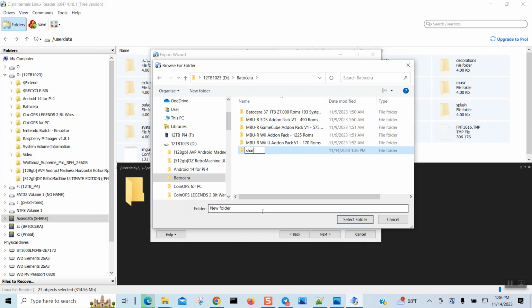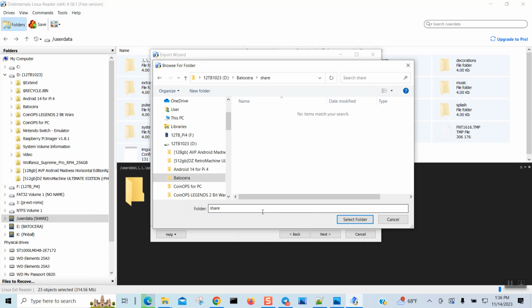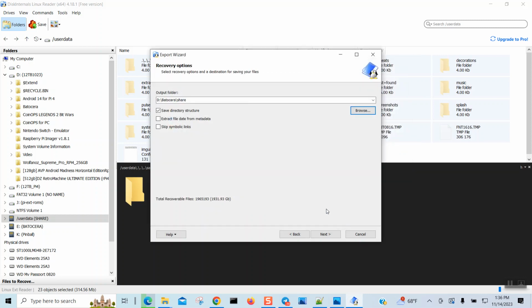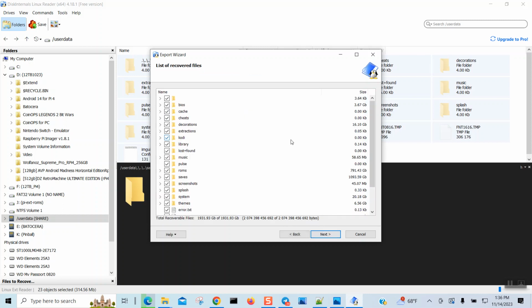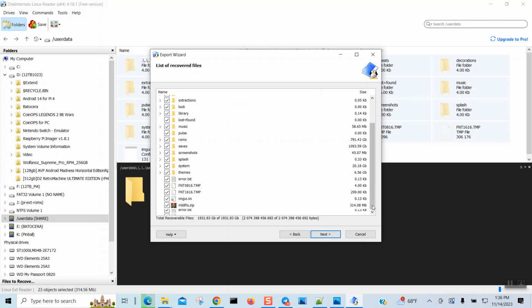It was a share folder. Okay, so I'm gonna copy all that stuff that I selected into this folder share, and save the directory structure. Yeah, I'm gonna save all the folder structure. Alright, click next, and so it's gonna save all this folder that I selected.